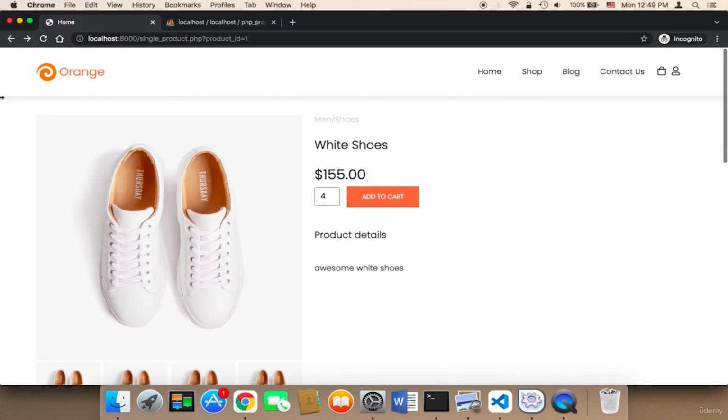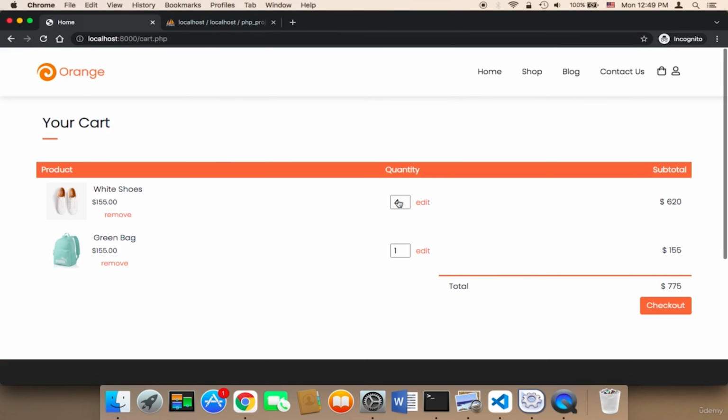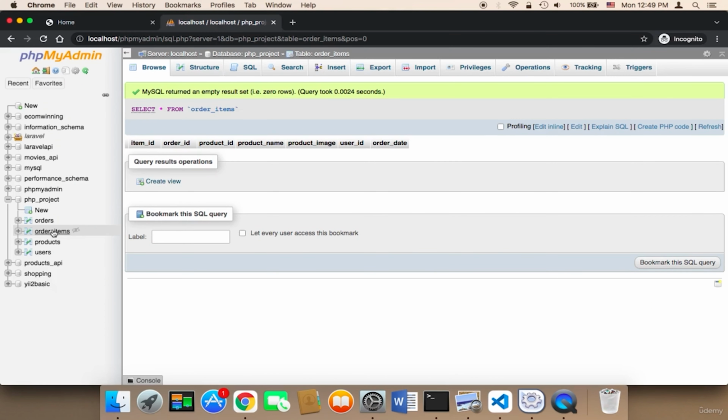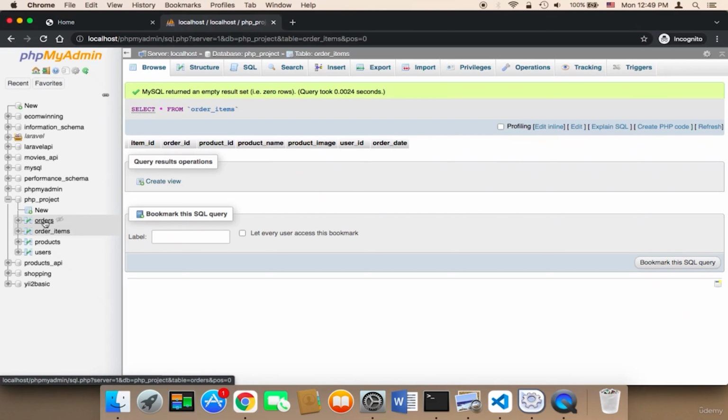For example, if I want to buy a pair of shoes and a bag, then each one of these must be stored in the order items. But both of these items will have one single order because they belong to the same person who wants to buy these two.